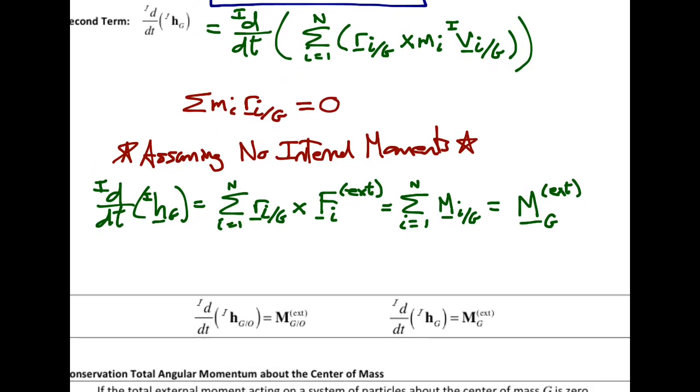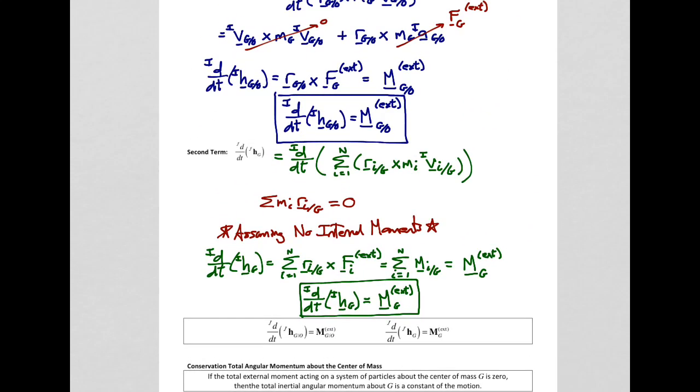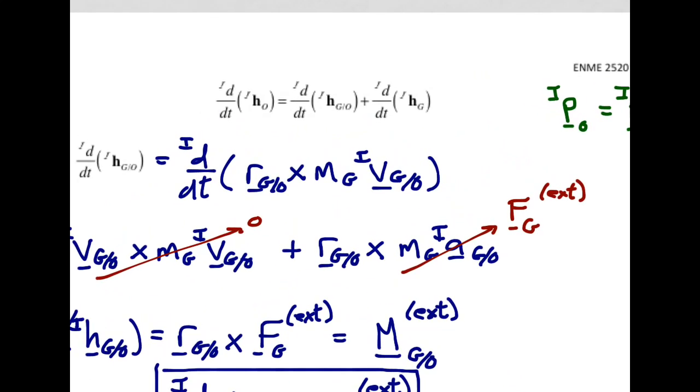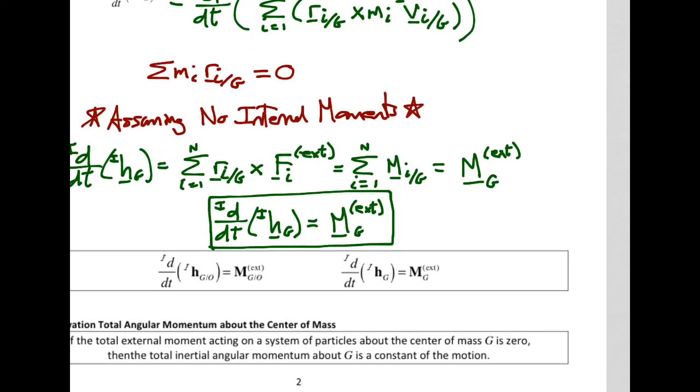And so the final expression here is the time derivative, as observed in the inertial reference frame, of the angular momentum about the center of mass is equal to the moments about the center of mass only due to external forces. And so what we get here is that the dynamics, so we started out by saying that the angular momentum separates completely into two terms, and then we take the time derivative of each of those terms, and then from this we see that the dynamics themselves of each term separate still. And we get from this two equations of motion that we can use.